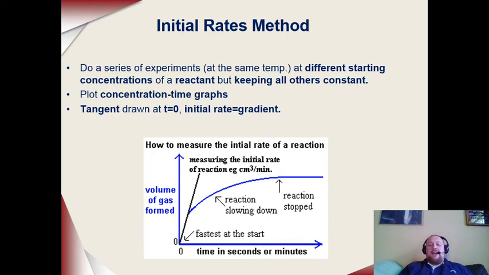the initial period of reaction. Now the way we do that is by taking our volume or concentration against time, and we draw a tangent right at the beginning. So we can see this is a curved function, and what we do is we take a tangent of that line, and from that we can work out what the rate of reaction is.